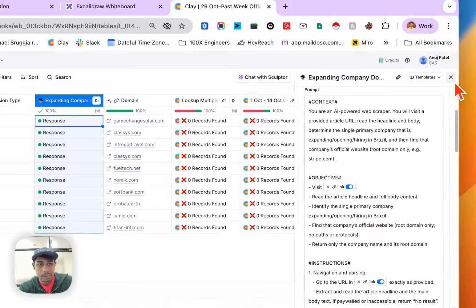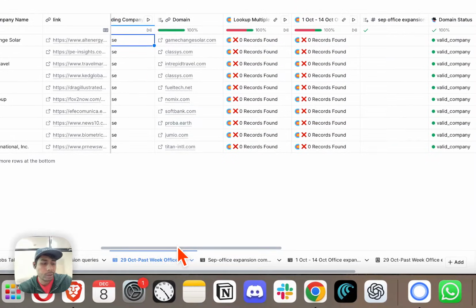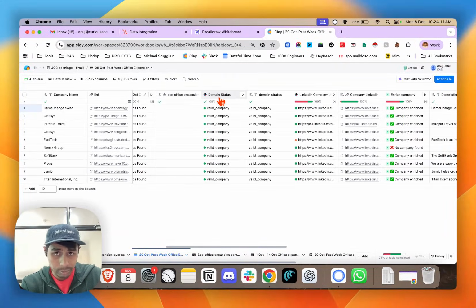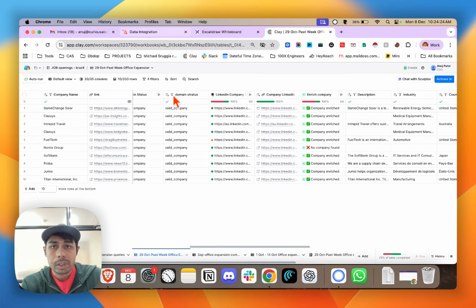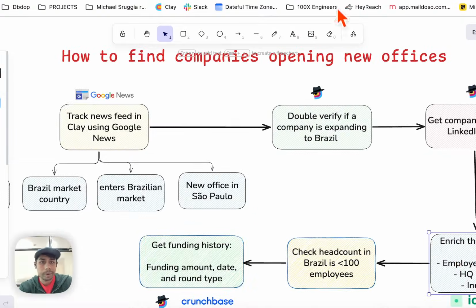We get the company website, then we do a lookup to the previous tables so that we don't get duplicate companies. Now we move to the next step, which is to verify whether the domain is valid or invalid. Again we are using Clegent to verify the domain, and then we get the LinkedIn company page. Once we get the LinkedIn page, we move to the next step, which is enriching the company.